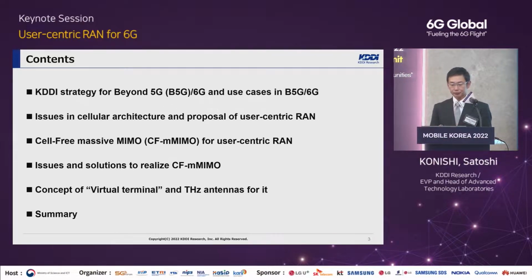In order to realize the user-centric RAN, one of the key technologies is so-called cell-free massive MIMO, which is one of the massive MIMO technologies and may be very useful. Then I'd like to show some experimental results as well as simulation results of using cell-free massive MIMO. Then I'd like to move on to the next topic, another new concept named virtualized terminal, not virtualized RAN, which is relatively new and unique, maybe peculiar for you. One of the concepts is that I'd like to utilize terahertz for this concept. Then I'll summarize my presentation.